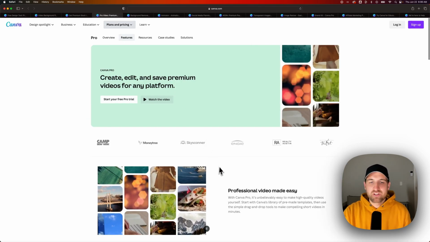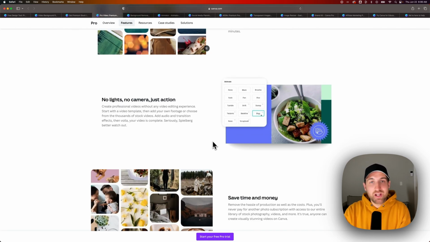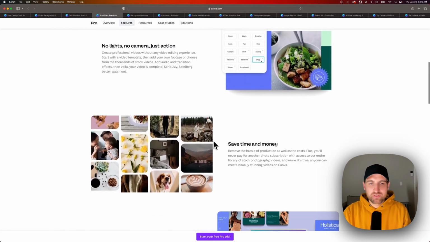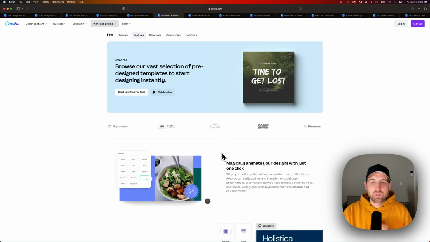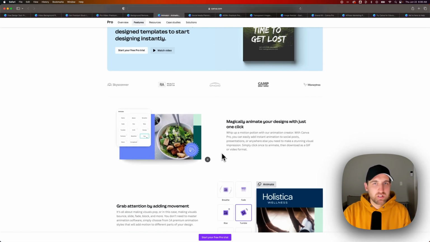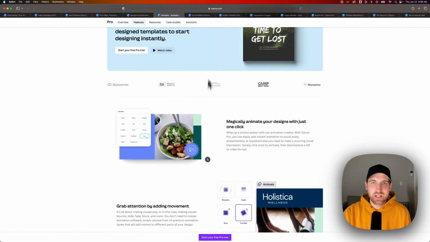You're also able to actually create video in Canva. So yeah, Canva is not just a design tool. It's also a video production tool that allows you to quickly and easily create video with Canva. Animator is pretty sweet. You can immediately just click effects to apply to your designs and animate different parts of your designs. You can see that here with the pop effect, just like that. You don't have to go keyframe this in After Effects. Canva allows you to just do these animations.